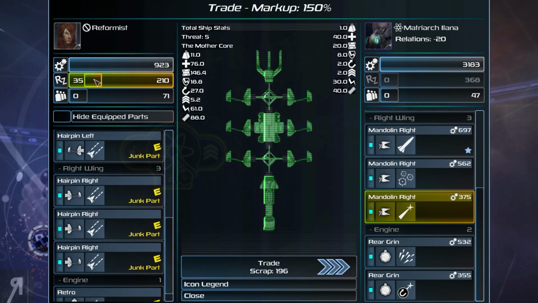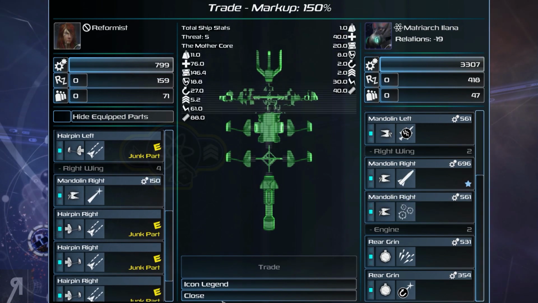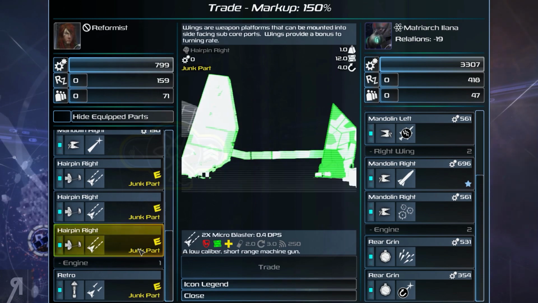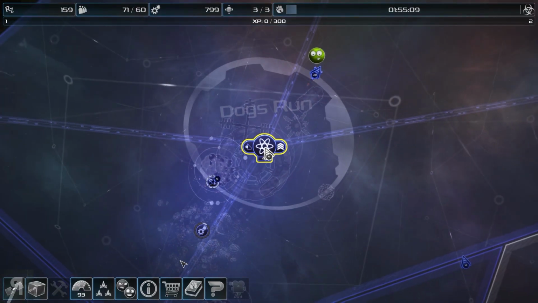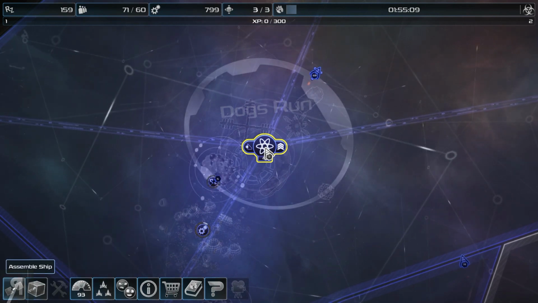We could sell some res as well, by the way, to reduce the cost of this. So that's pretty decent. Alright, so I'm going to sell one of these. Does that actually do anything? No, it doesn't do anything at all because it's junk. It's absolute junk. So let's go and assemble our ship.